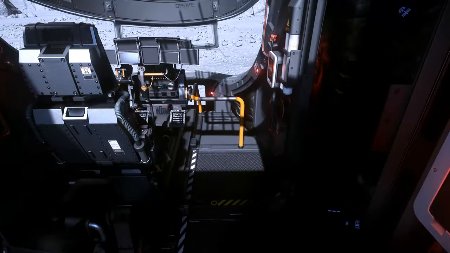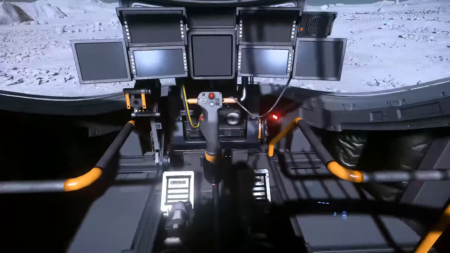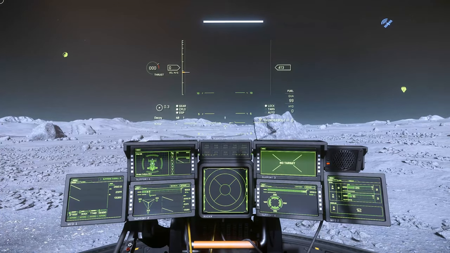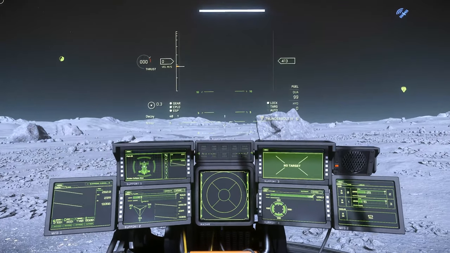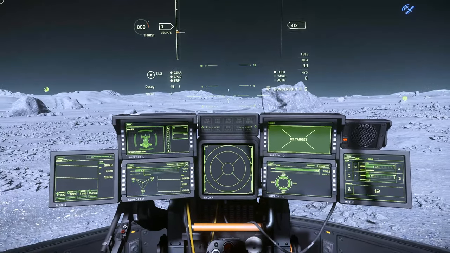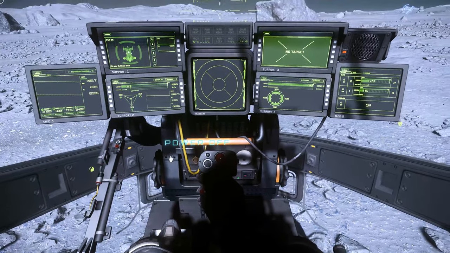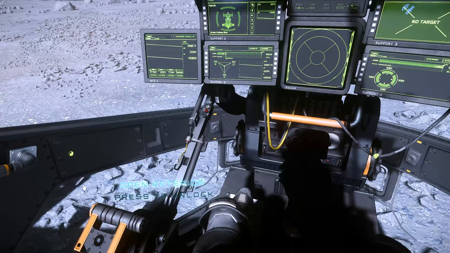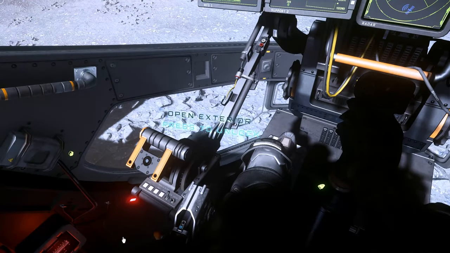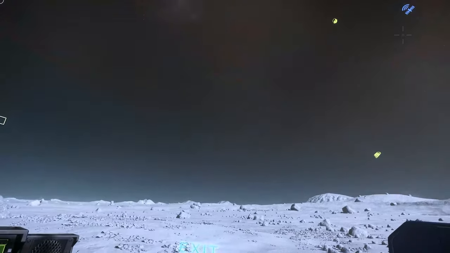So I'm going to break my tradition here, and I'm going to enter the pilot seat from the right. So we are in our ship now, in the pilot seat, and we'll take a look around at the cockpit. Same displays as all the other Cutlasses. 2D radar, warning panel, 6 MFDs. Looking down, we have engine on, engine off. We have our power on and off switch right here. To the left, open exterior, press to unlock. We have our throttle here, my hand is not actually on it, but it is on the stick. We have our exits, and that's about it.